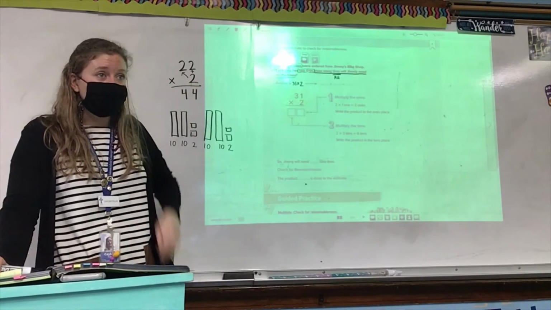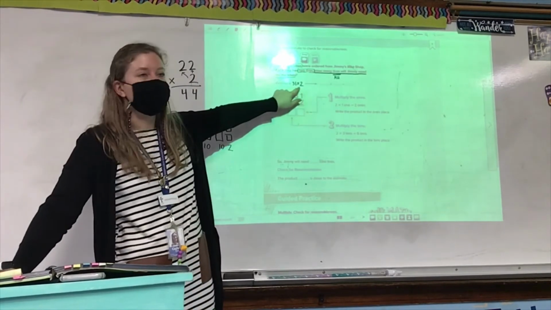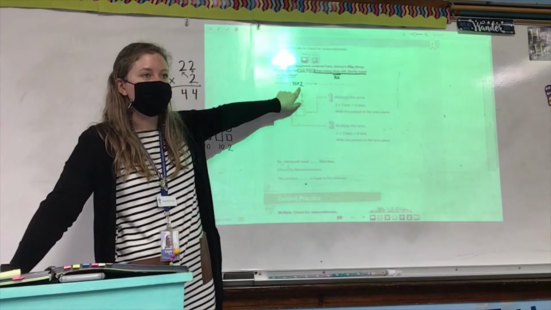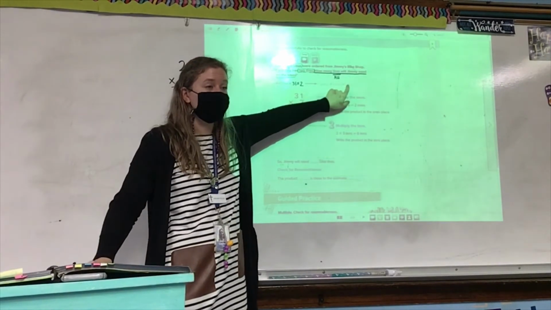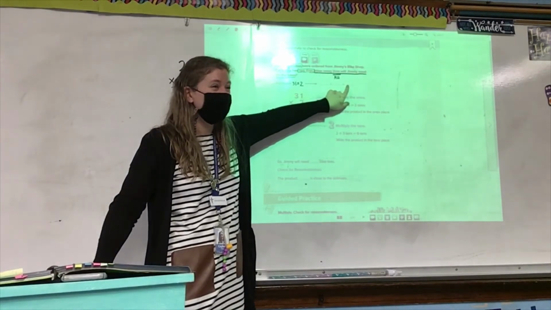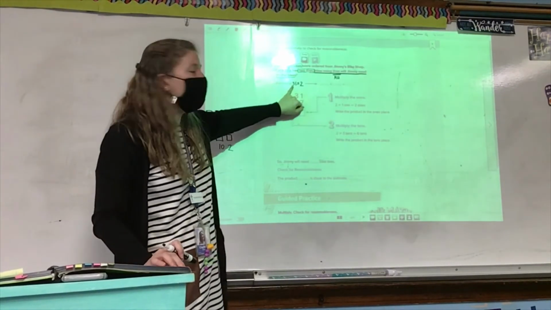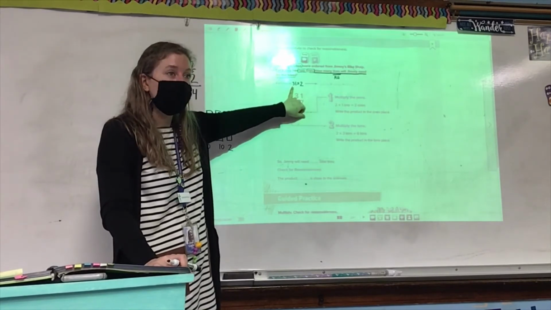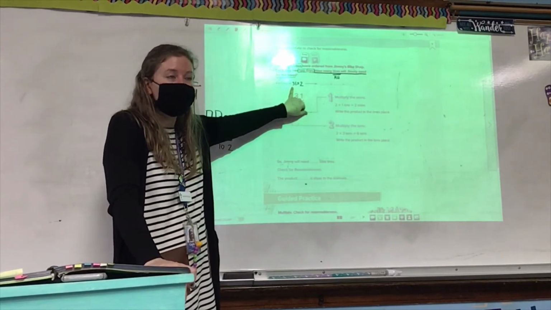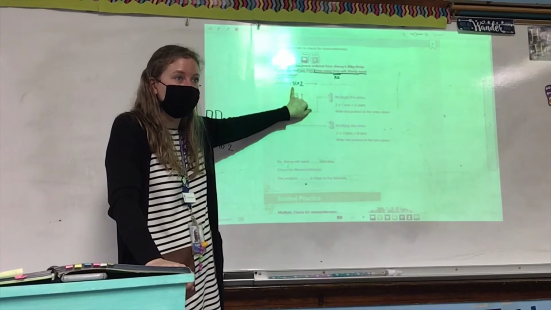Michaela? The larger, because would it make sense to round this smaller factor? No, we'd round it to 0, which would give us the answer 0. And is that very helpful? No. So, 31 rounds to what? What place do we need to round it to? The 10. So 31 rounded to the nearest 10 is what, Michaela? 30.